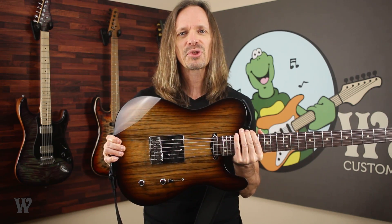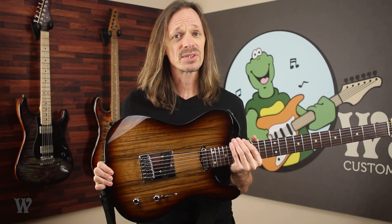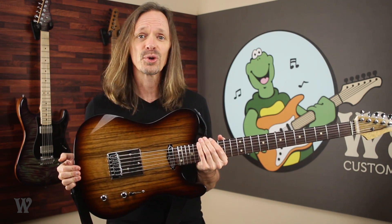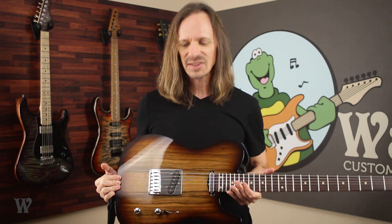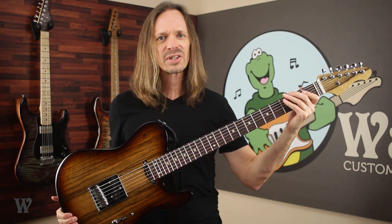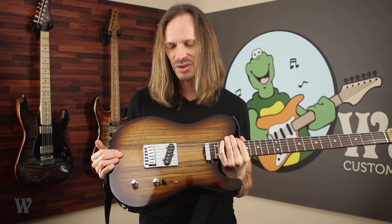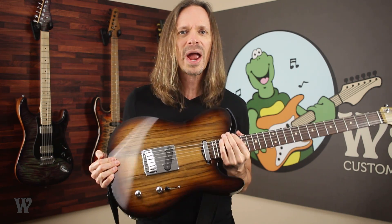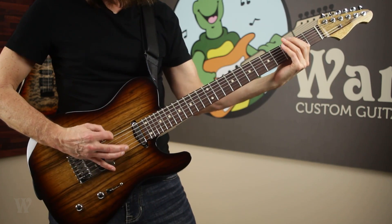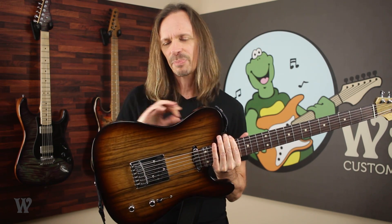When I saw this one come through, I knew I had to share it with you guys. This is a baritone guitar and the neck goes on just about forever — or 28 and 5/8 inches to be exact, if you're measuring from the saddles. It's a little bit of an extra reach to get down to some of these low notes, but it's totally worth it. The payoff is that these things are just about the funnest guitars in the whole world to play. They have such a deep twang. Plus the tuning and the fingerings are all exactly like a normal guitar, so there's not a big learning curve to start playing on this.